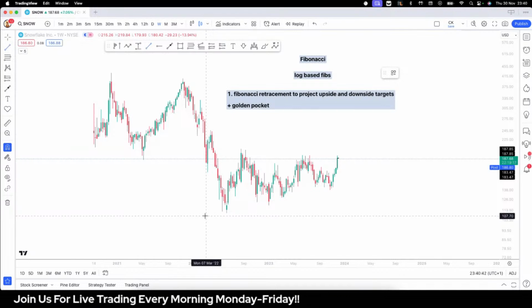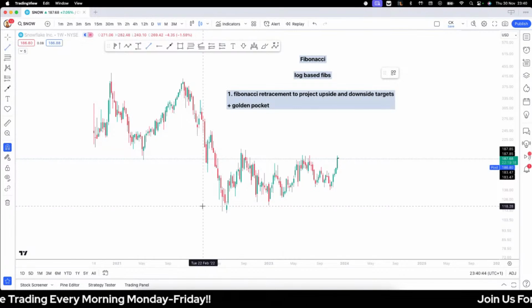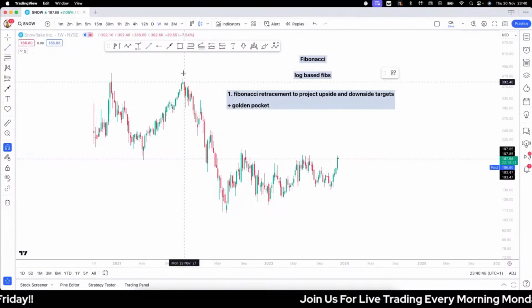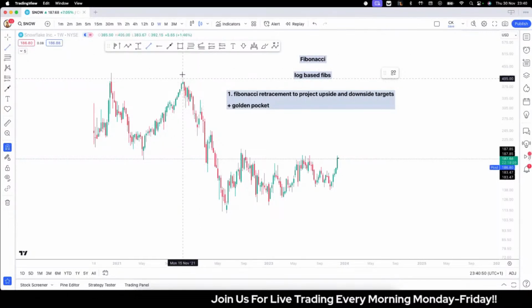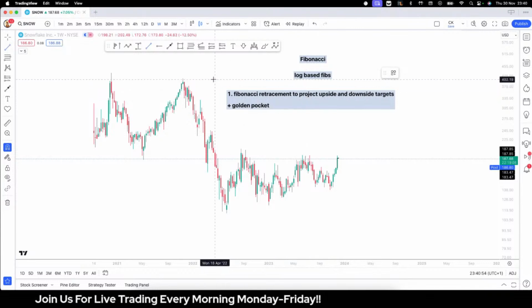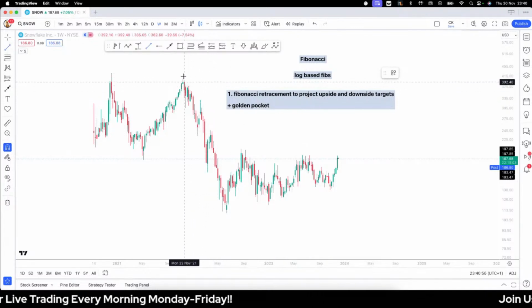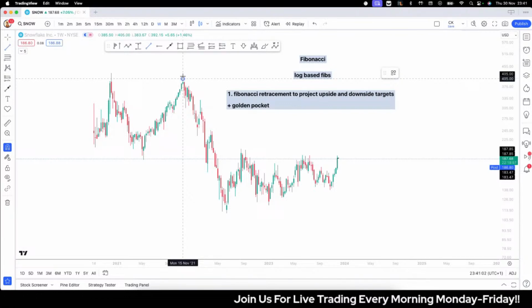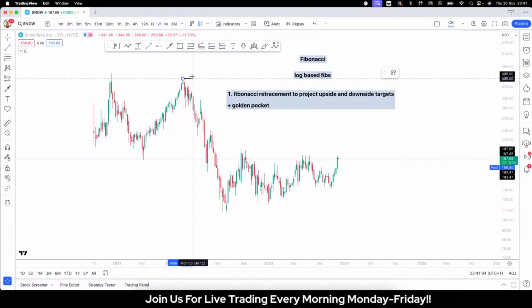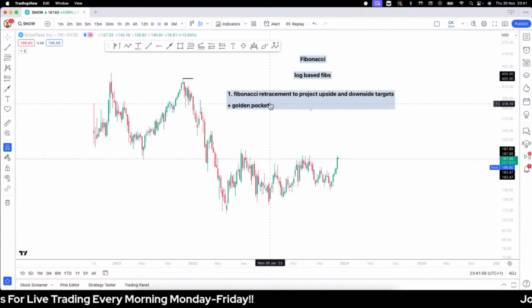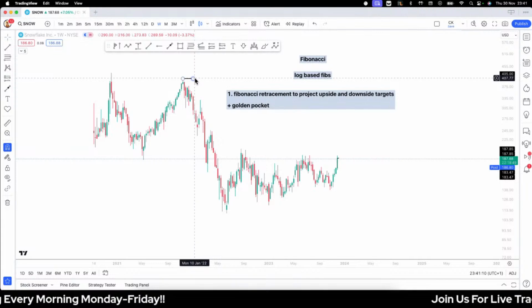And then we come back to week one, right? Exactly the same thing. The first thing you want to be acquainted with, before touching any Fibs, is that you need to be able to look at a chart on a high time frame and identify important swing highs and swing lows. The only way you're going to get good at that is by doing it often and asking if what you're doing makes sense. So we will get to Fibs, but again, you need to know where to take those from.